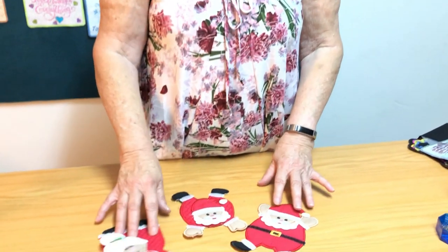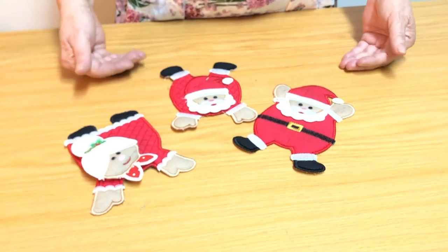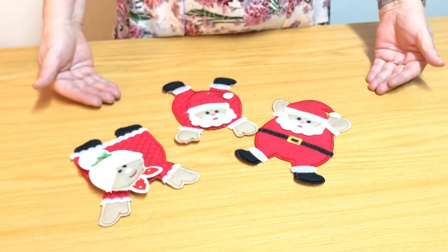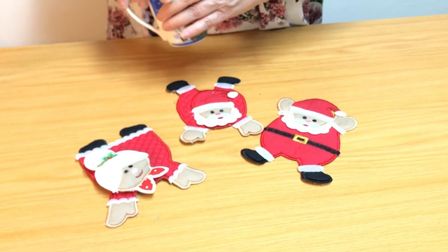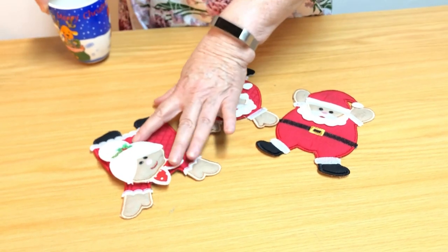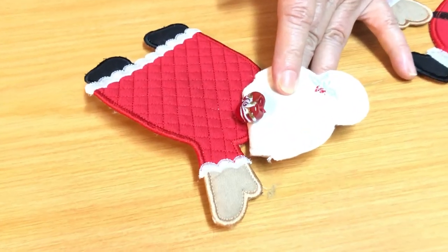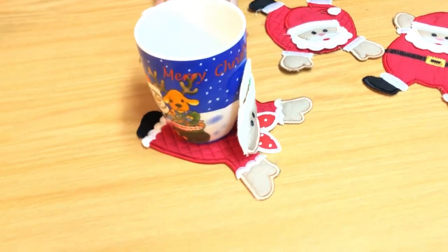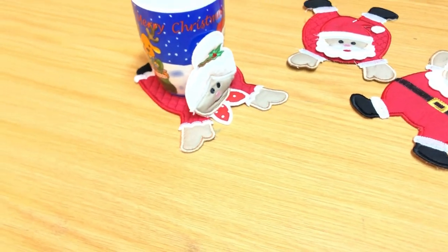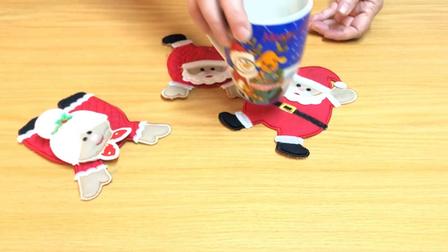On the table, we have a few interesting ones. This is Coffee with Santa, and it actually is just like two or three mug rugs in two different sizes, and it also has the coffee sleeves, which unfortunately right this minute I can't find. This is Mrs. Santa, and you can see I have a bead over there. That's just to enable the cup for a head to stand up when you put the cup down, but you can also have just the flat version like over here.